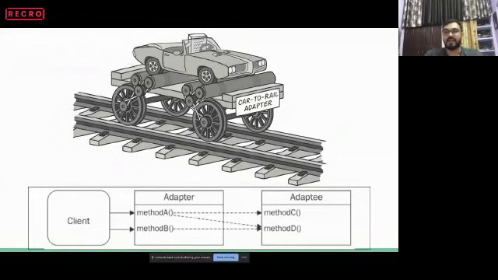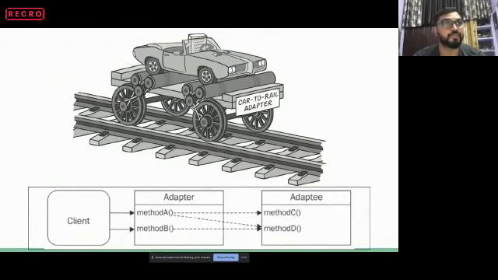So we have this adaptee, which is the main object for us. Then we have an adapter in the middle which will change the behavior of the adaptee, so it will appear as something different for us. And then at the end everything will look similar. The client will always do the same functionality, but the results will be different. The client will still drive the car, but it will be driven on the rail line instead of the road.